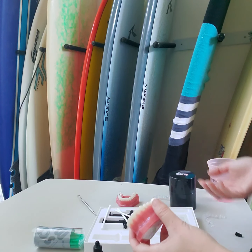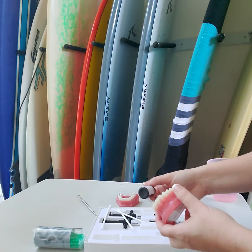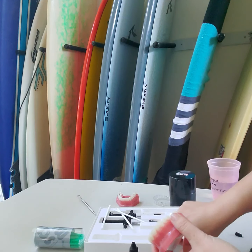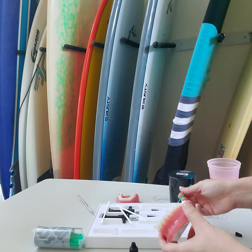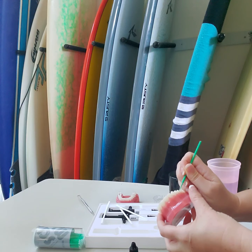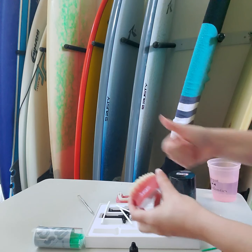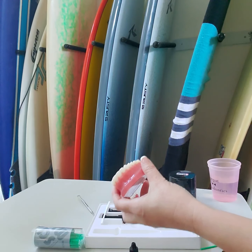Okay. And then you need to read your instructions for your primer because some primers you have to just air thin. Some primers you have to light cure. Some primers are like an A and B primer. So you want to make sure that you actually read your directions on your primer, you know? So you're going to etch, rinse, dry, chalky, count, put your primer on all your spots, okay? Usually I'm going to dip, I'm going to rub it in, okay? Then you're going to air thin or air dry or light cure or whatever the instructions are.